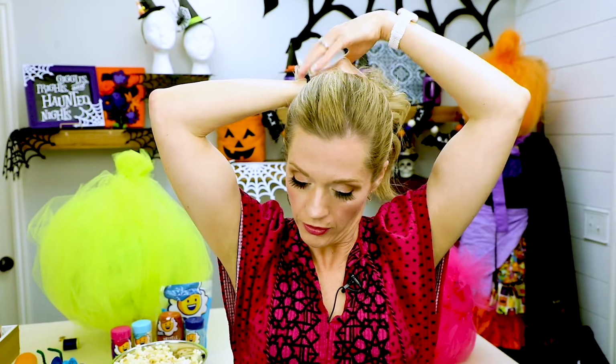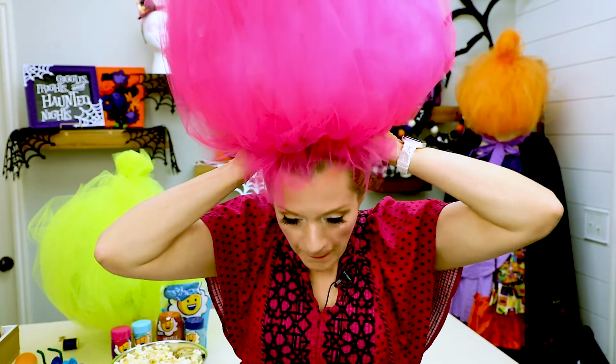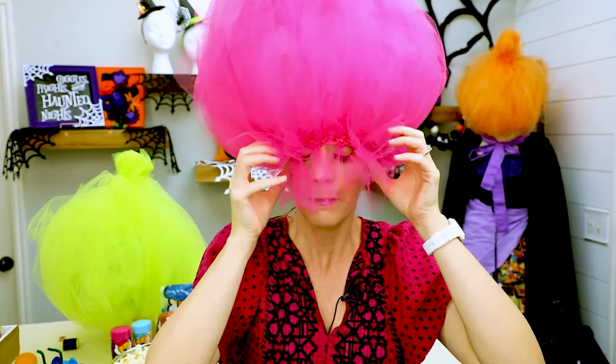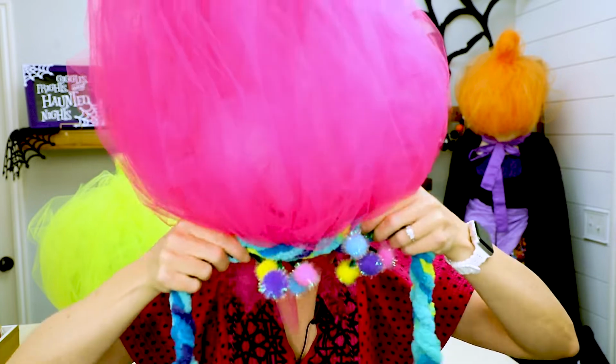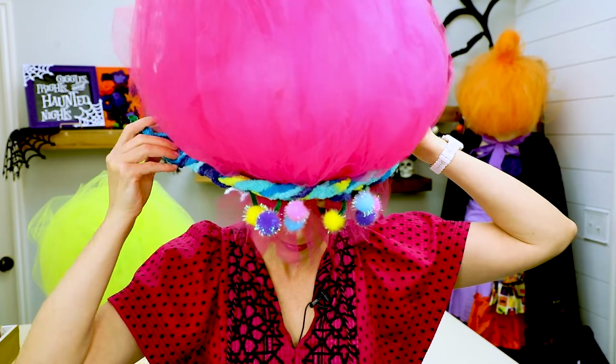Putting on the headband is easy. Simply pull hair out of the way and gently put on the wig. You might need to readjust the rubber band at the top to get it to just the right look and how it'll sit on your own head. Then if you have a headband, you can add it. I've personally worn this wig for several hours in a row, and it's very comfortable.